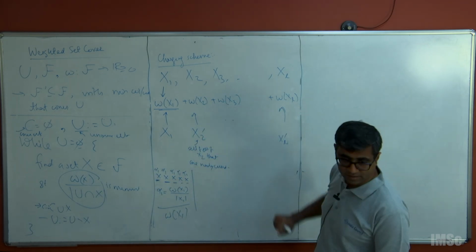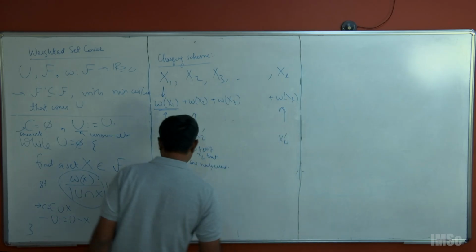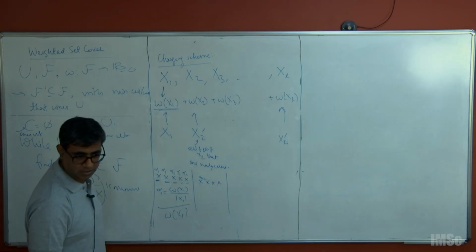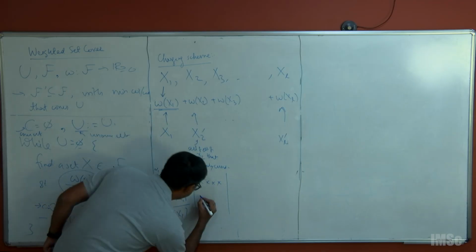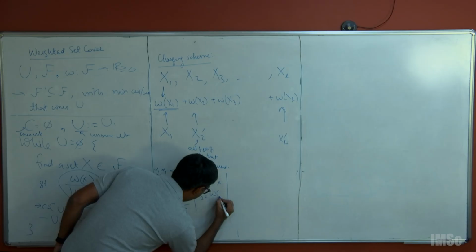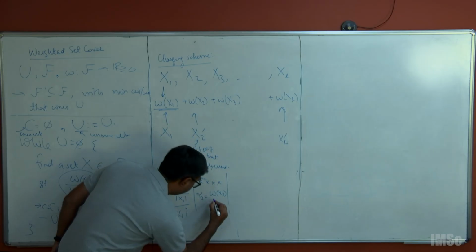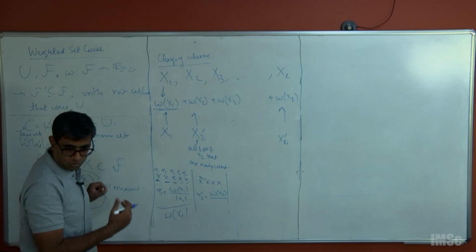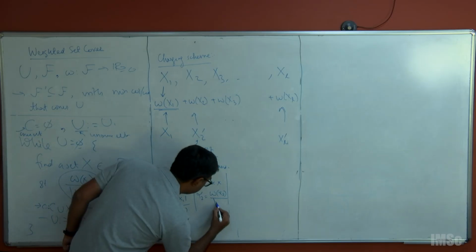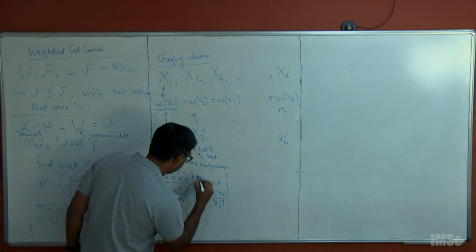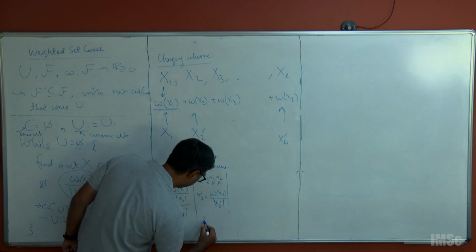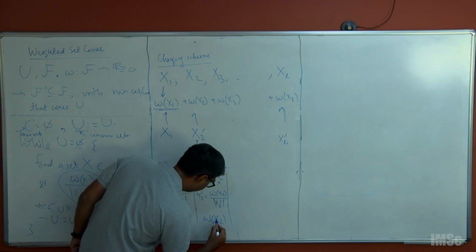Now look at the newly added x2. What happens to x2? Some new set of elements are added, and what is alpha 2? It is still weight of x2, but I divide by the size of x2 prime, not x2, right? And this is alpha 2, alpha 2, alpha 2, alpha 2. So how much did it cover? Still the total weight is weight of x2.